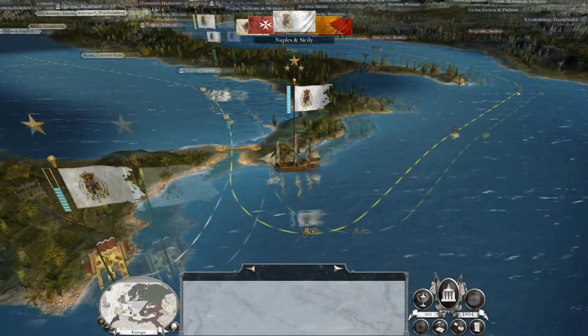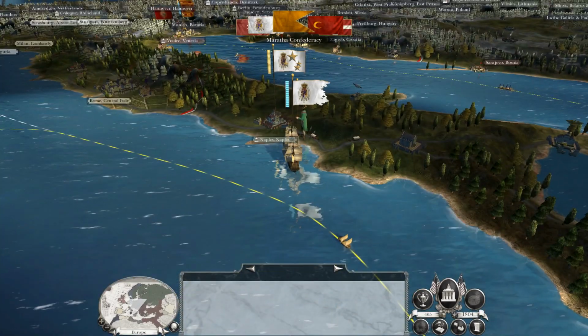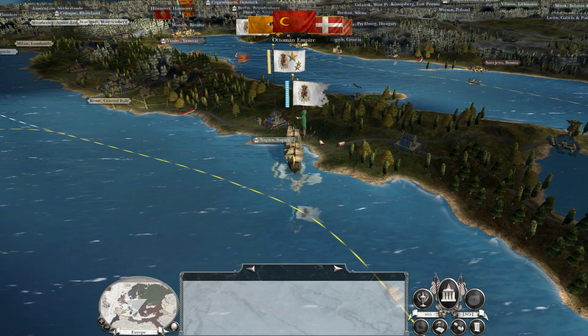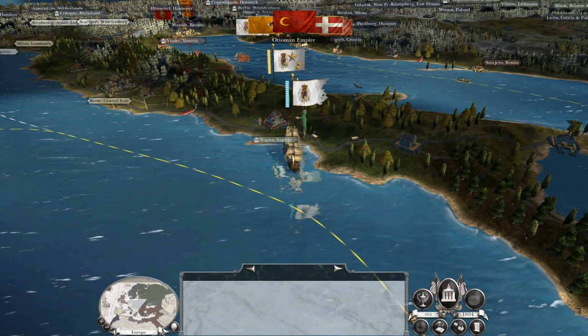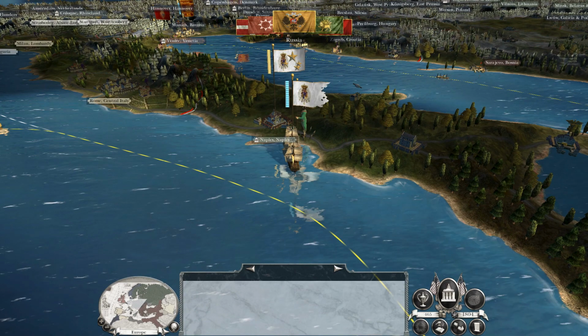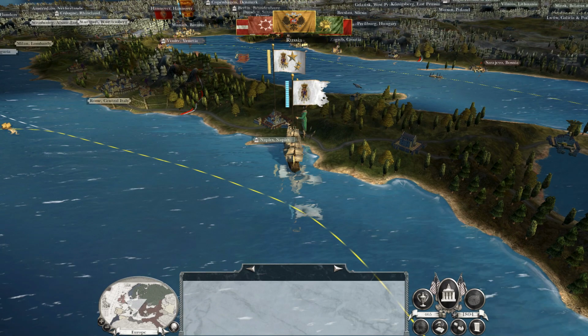Do I want to push across and just take North America? Could be quite handy. Don't like the fact that Italy's getting ready to go somewhere. Generally, it feels like whenever the AI is loading troops up onto a ship, it's me they're after. So I'm just generally skeptical of everyone getting on board ships.